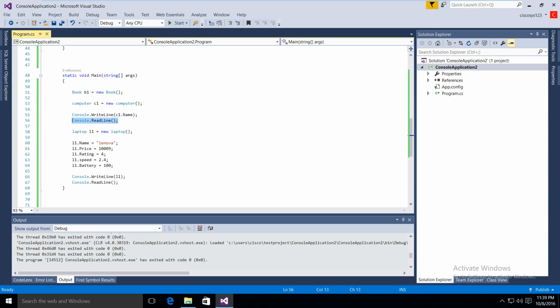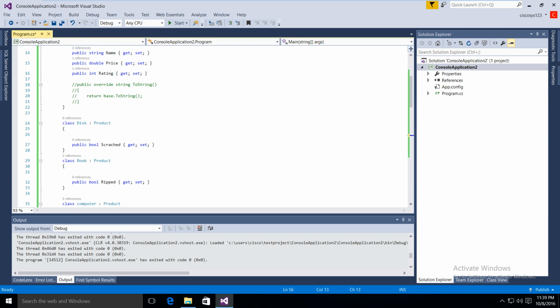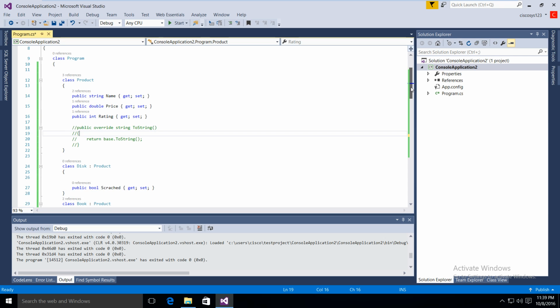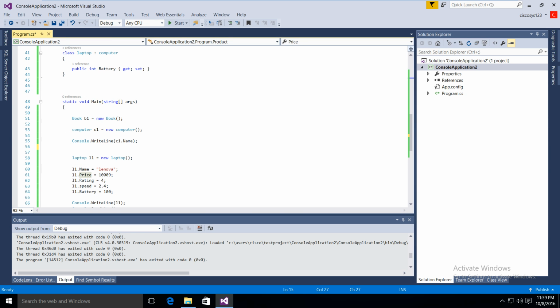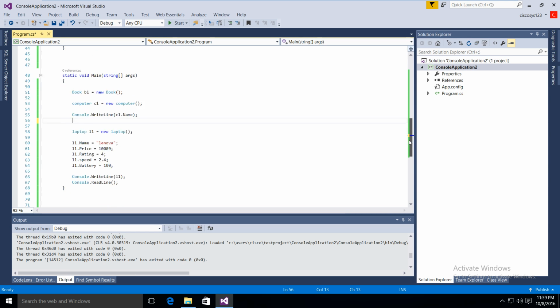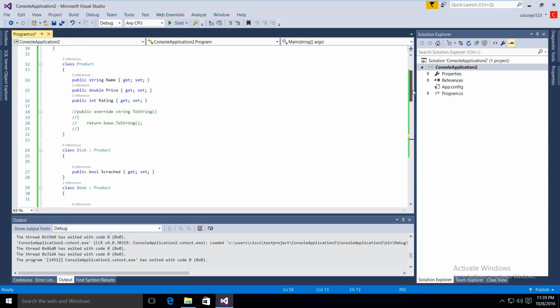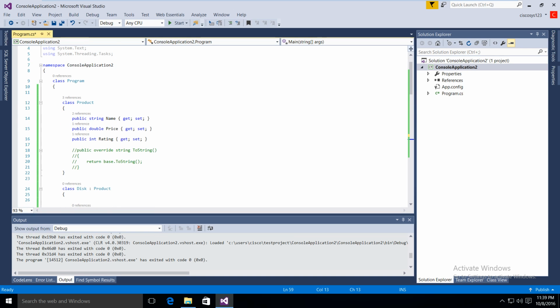I had over here a Console.ReadLine, so it automatically gave me nothing. So everything that I was showing you over here, why it did not work, and why this whole virtual override was supposed to work, I just had this small bug that was driving me nuts. I forgot a Console.ReadLine that was up over here that made all these problems happen. And I'll show you maybe in the next video how the whole virtual override works.